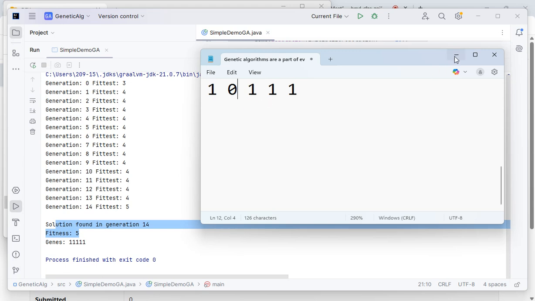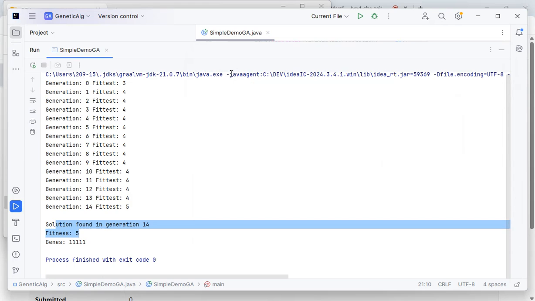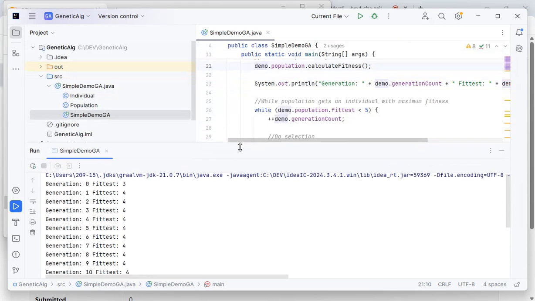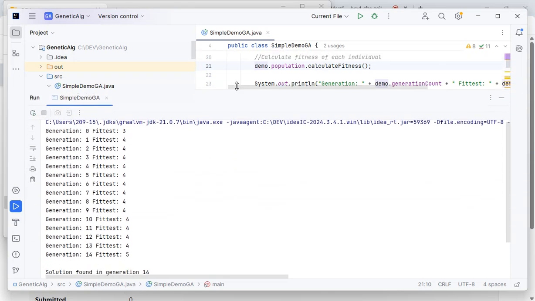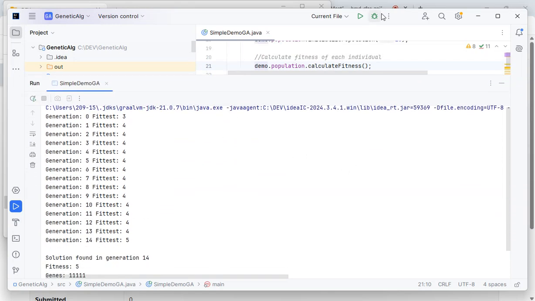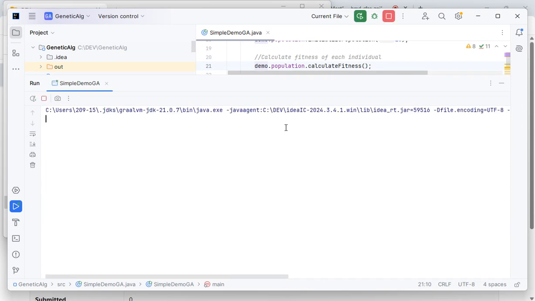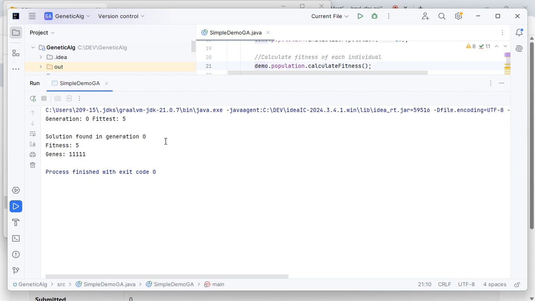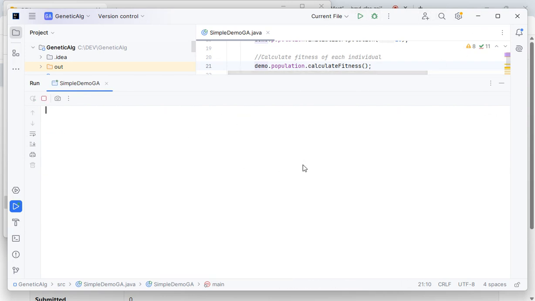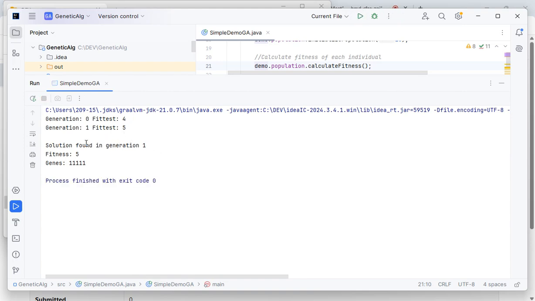So now we can try to debug the program, and we can see how it works. You see, I can run it once again, several times. Hello guys. So here, for example, I can run it again. You can see there will be a totally different solution. Now it is enough to find the solution in the 4th generation. If I launch it once again, you may get the solution at once. You can see, it depends on the random situation.